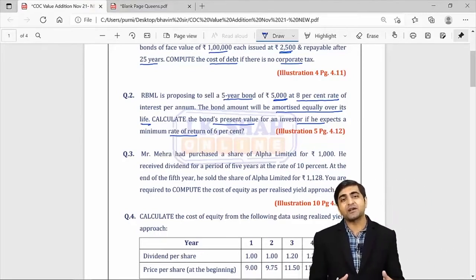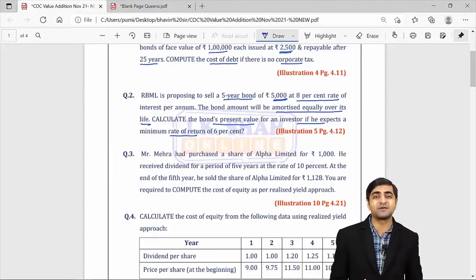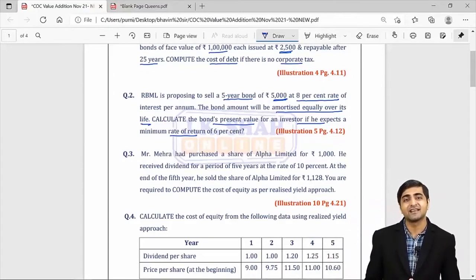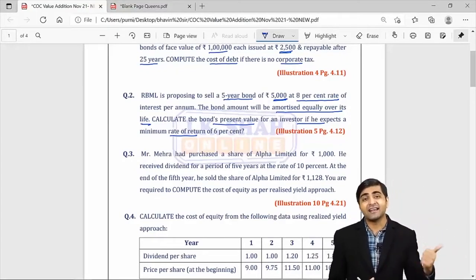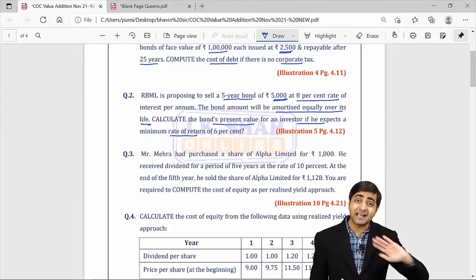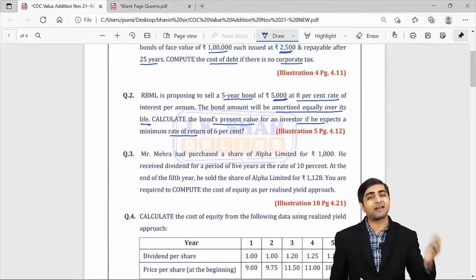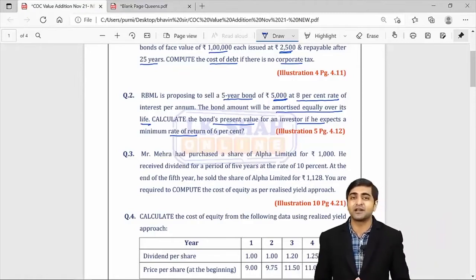So this particular investor is holding the equity share for the period of 5 years. So there will be a series of cash inflows which he is going to receive for the period of 5 years by way of dividends, and at the end of the 5th year he will be selling the equity share. So the market price at the end of the 5th year should also be available to you, which is also given in this particular question.